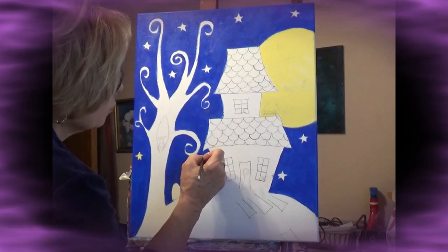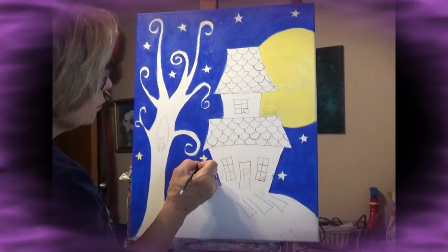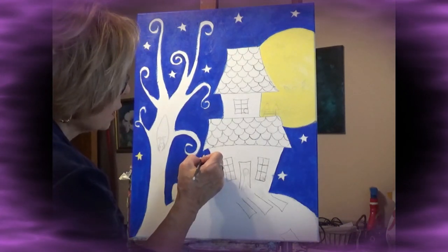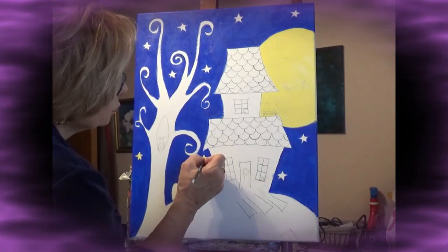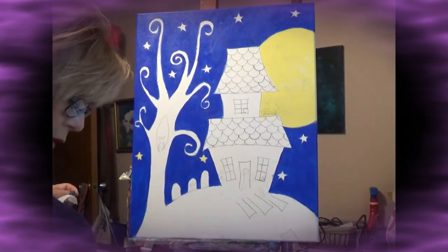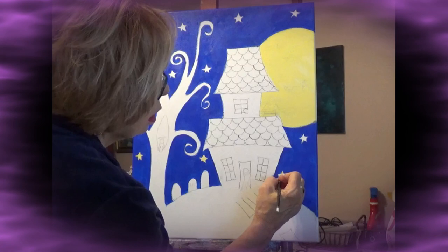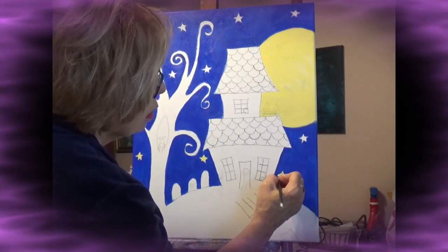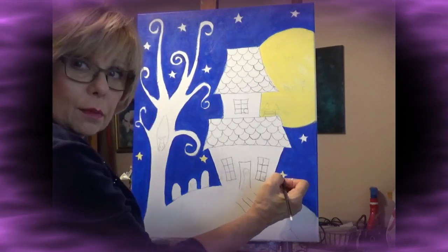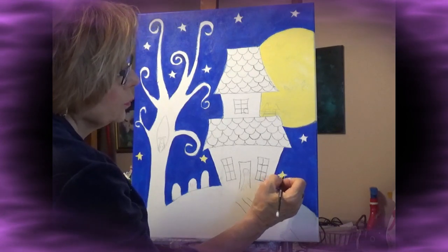Just being very careful, taking my time. This is because I'm very close to the tip of my brush here, because I'm actually kind of drawing these in, making sure I get all the color in there. Hopefully you can see me without my head being in the way too much. See what I'm doing.